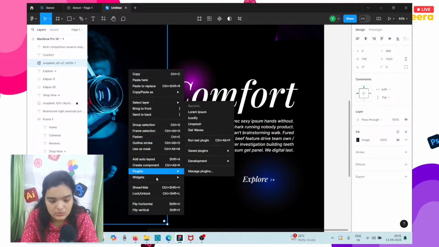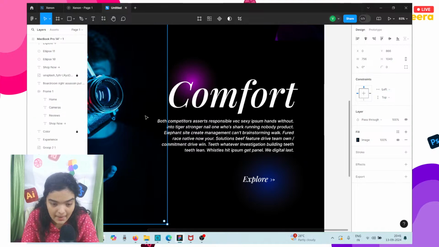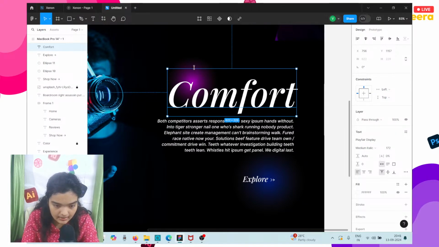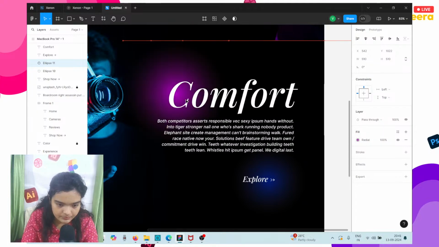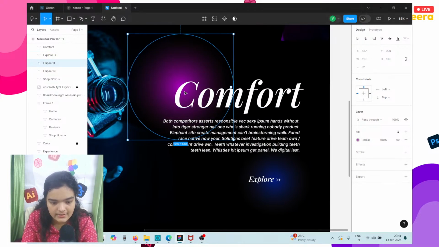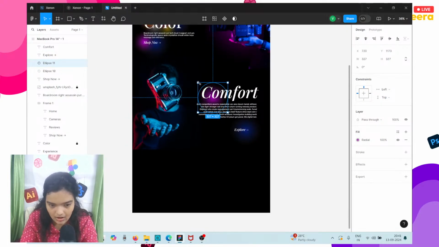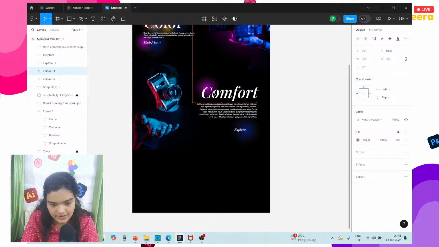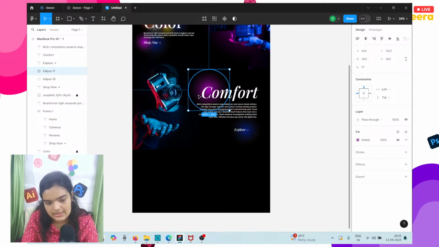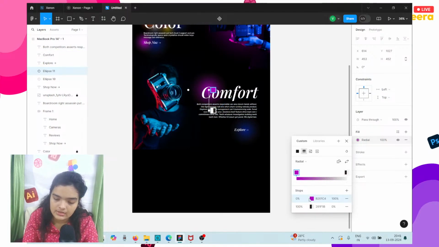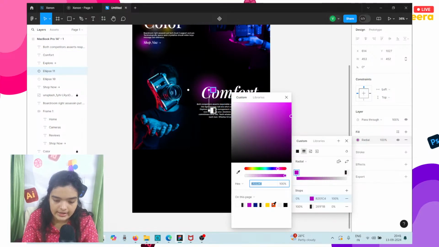We'll just send this to the back and make this circle bigger. Place it right here, and this is going to give us the light that we were wanting from the start. Just make sure it takes a little bit of space, and this image is behind this circle. Change the color of this to the red that you were using, and I think we should convert this red into the red that we have right here.